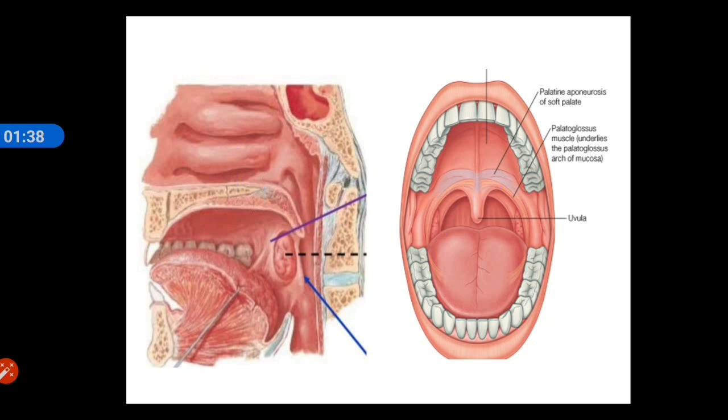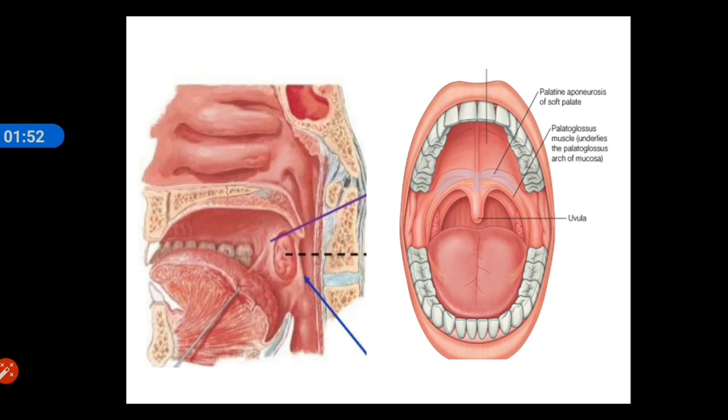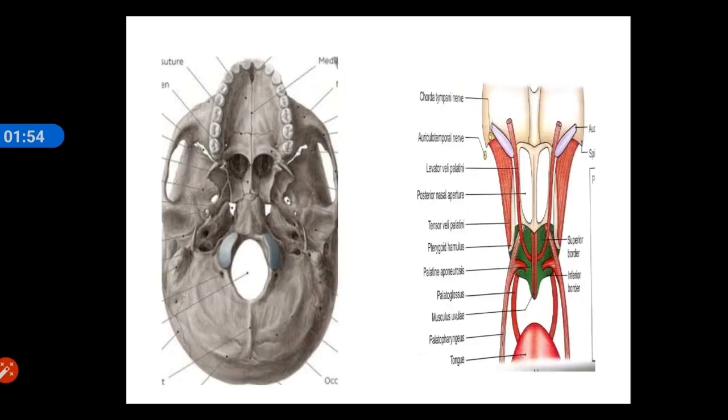Now, as already discussed, the soft palate is a fibromusculoglandular curtain. The anterior one-third is fibrous, the middle one-third is muscular, and the lower one-third is glandular. Now, we will see what are the components of this soft palate. The soft palate is a bilaminar mucosal fold having the palatine muscles, the palatine aponeurosis, the nerves, the arteries and the glands.